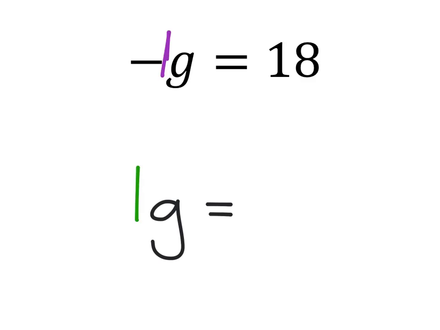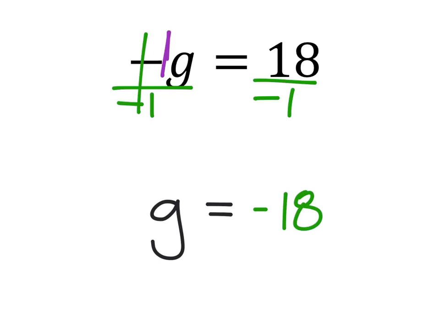So how do I make that negative 1 a positive 1? Again, you're making a 1, so just divide it by itself. That's how you make anything 1. So that becomes 1g, and yeah, we'll make it a phantom g right there. And then we got 18 divided by negative 1, because whatever we did to that left side, we had to do to the right side. So then it becomes a negative 18.